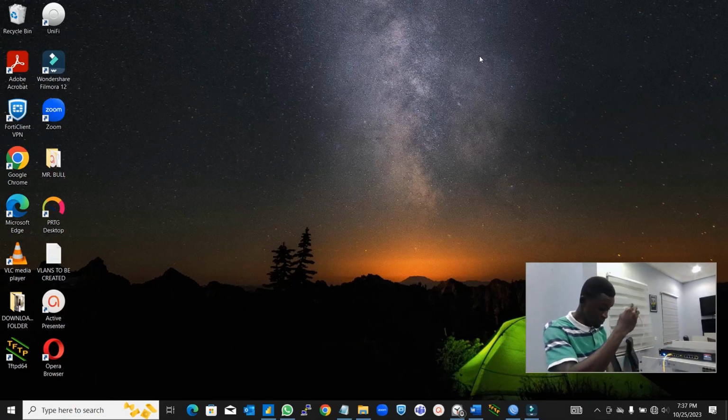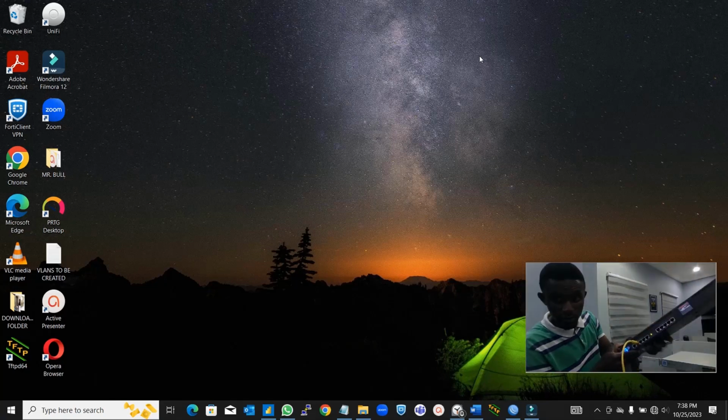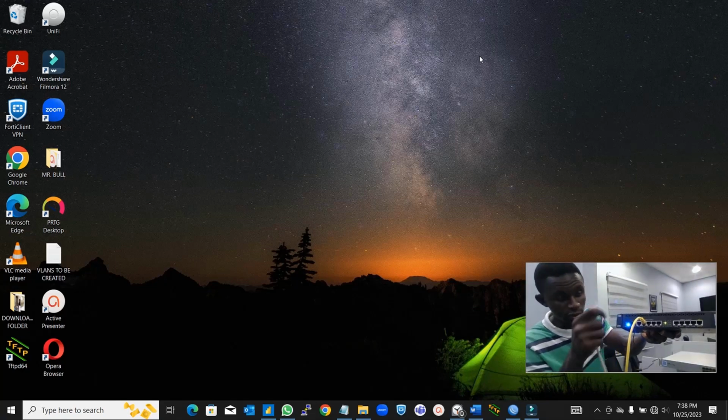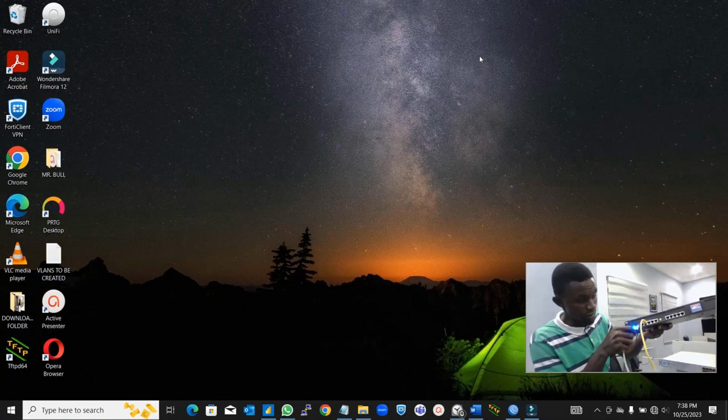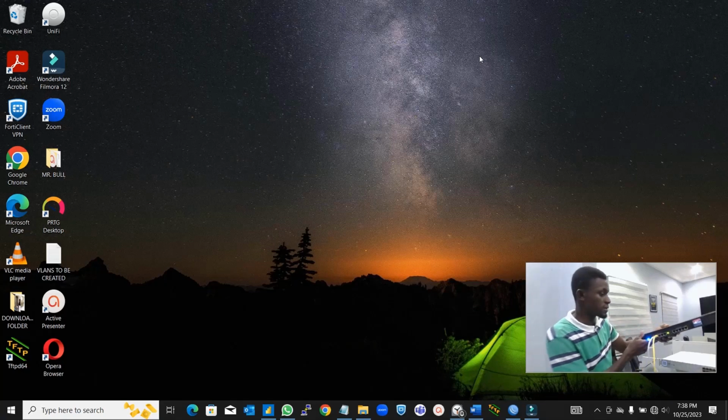So first and foremost, let me put my cable. This is my uplink, my internet connectivity cable, into port 1. So here I have my ports labeled, so I'll put this in port 1. This yellow cable that we are seeing is actually connected to my computer, this computer. So this one will go to port 1. So I just put it in port 1, and there we have it.